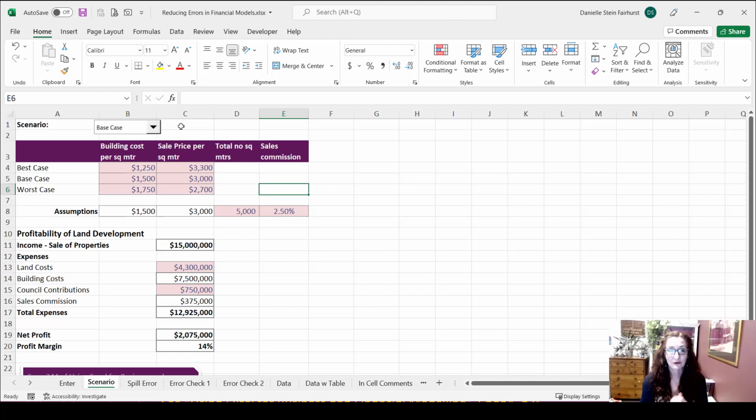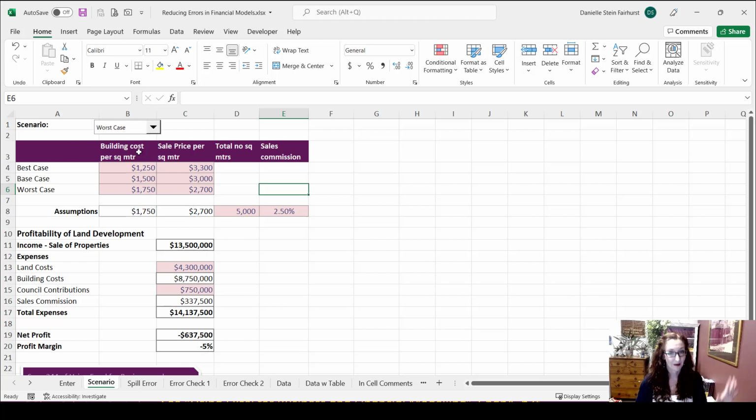A better way to do it is to have one version of the model, and then you do a drop down or a switch, or some kind of a manual switch where you're looking between the different scenarios. So like with this, we say best case, all the numbers change. We say base case, the numbers change.